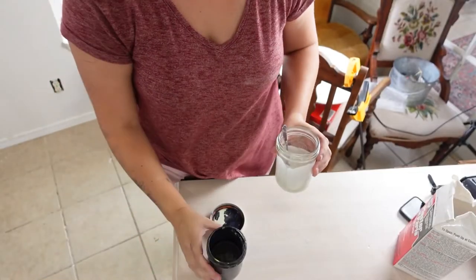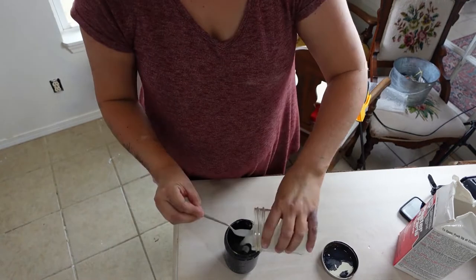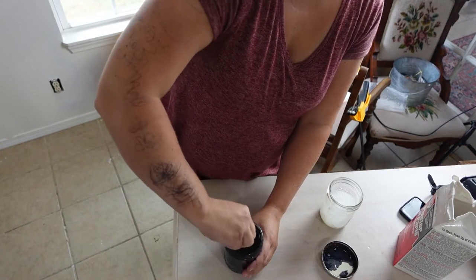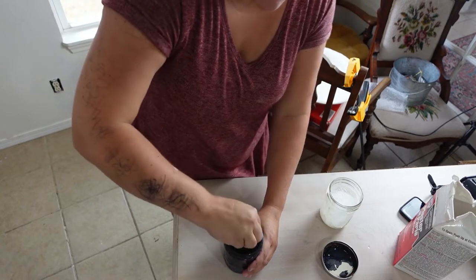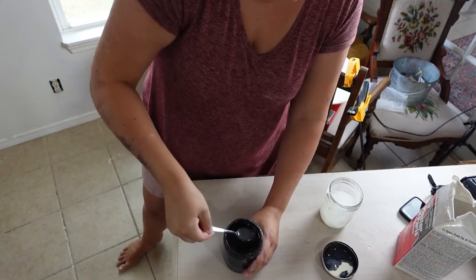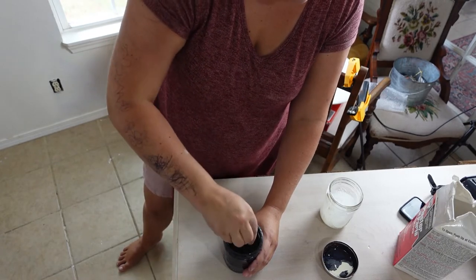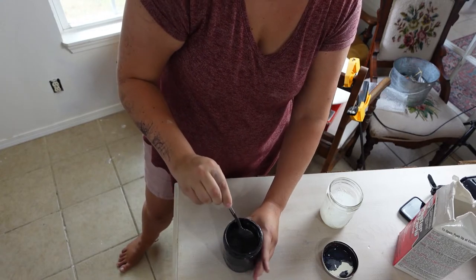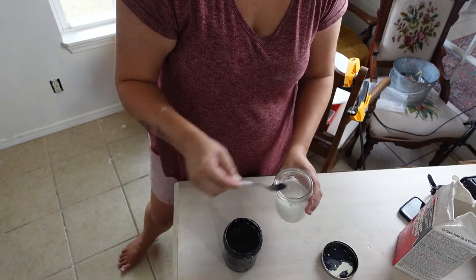Typically I like it a thicker consistency, but this plaster of Paris is kind of getting old, so it's not working as well as it used to. So anyway, I'm just going to pour this straight into this. And I'm going to be using a mixture of a black paint I already had, which I think was Pretty Black Dress by Behr, and Iron Ore by Benjamin Moore. It will get to be a pretty thick consistency, if it's right.